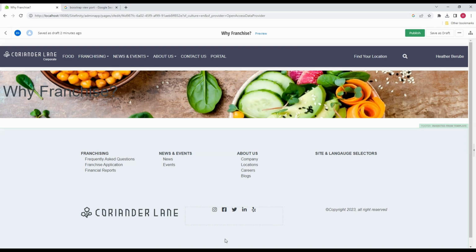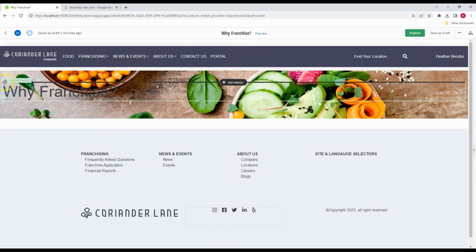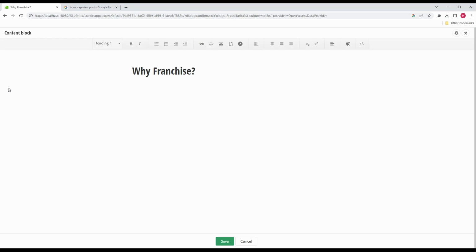And so in this instance, I want to lighten that text up so it's more visual and visible to our users visiting our site. So we'll go ahead and update that using our content block advanced properties. So to get there, we can just go back into the edit mode for the content block and hit the gear in the top right-hand corner.